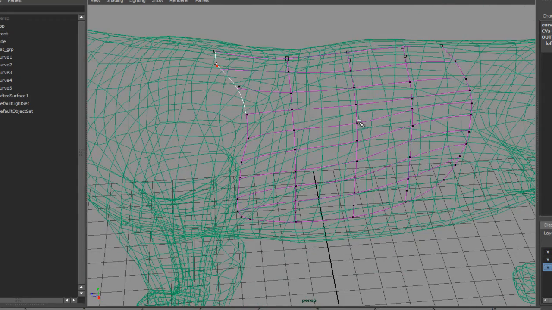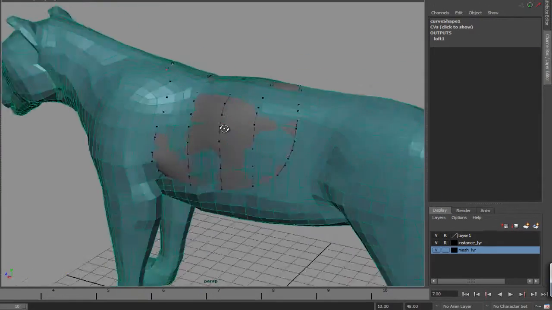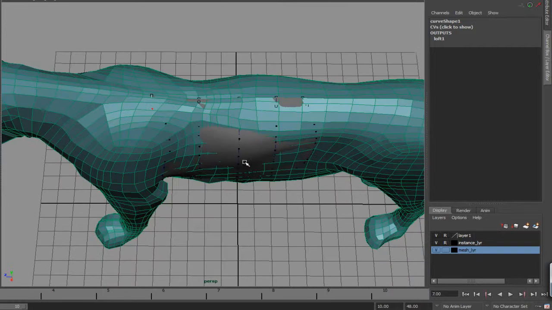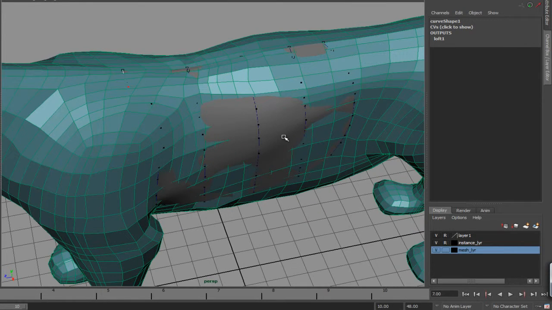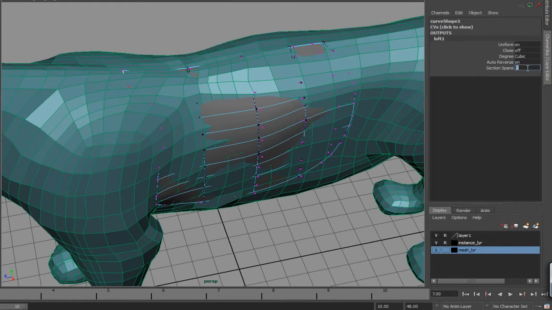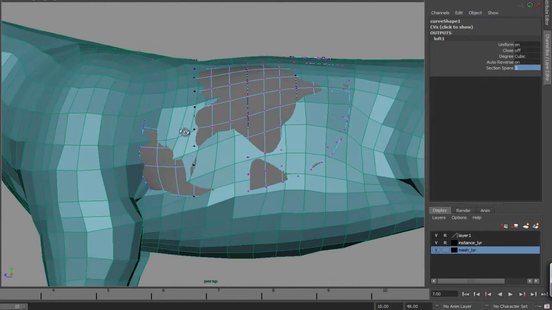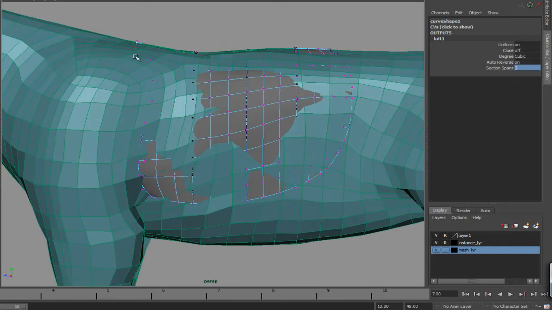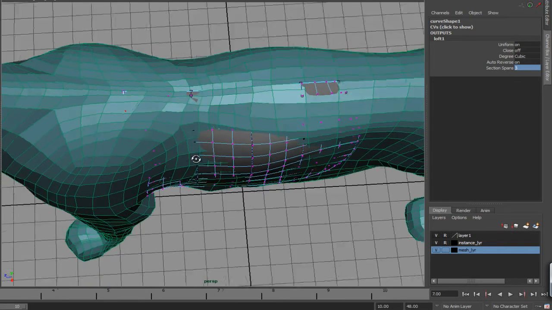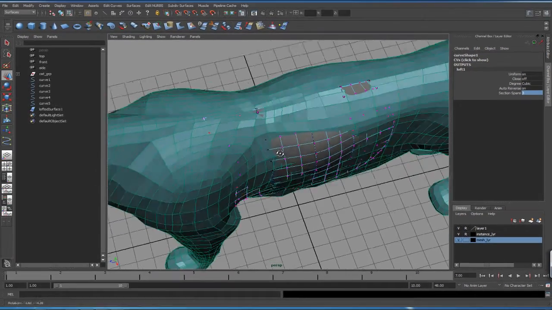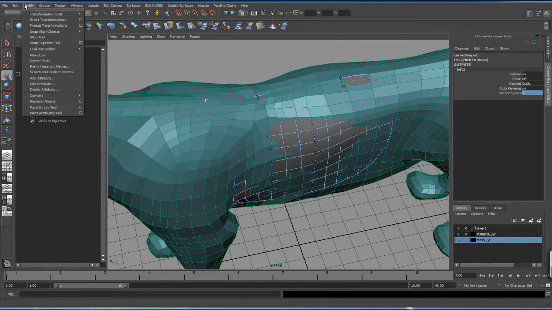So let's go with the conversion now. You can see it's clipping the cat quite a bit in certain areas due to the details, or lack of details, in the loft. We could actually add a couple of spans to that, and also due to the lack of the number of curves to compensate for these larger changes in here. But I'm okay with the clipping because ultimately I'm going to convert this object.